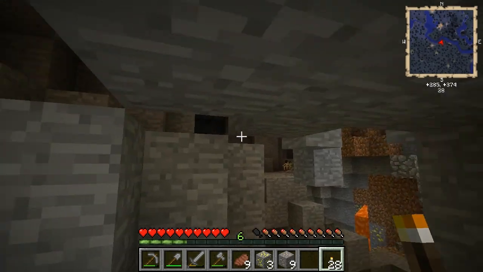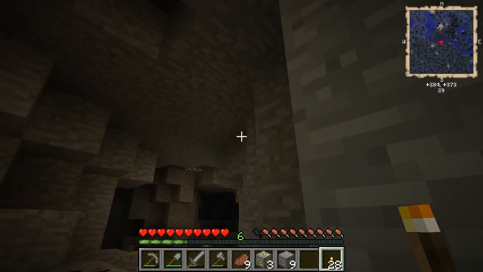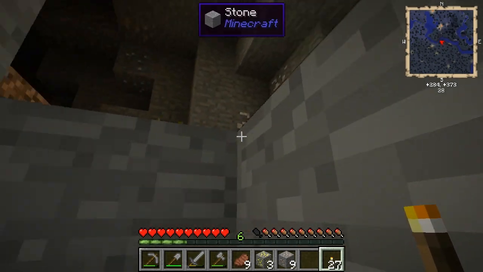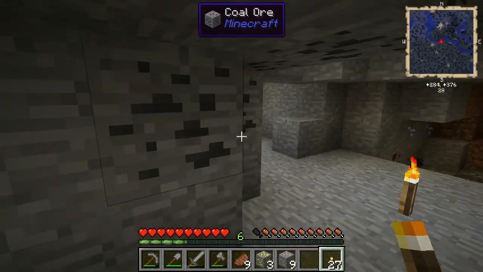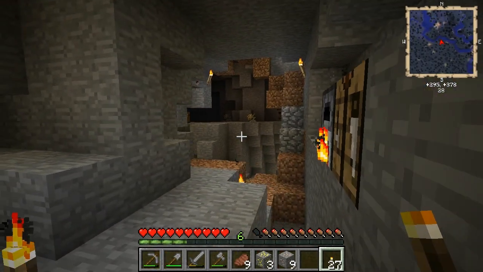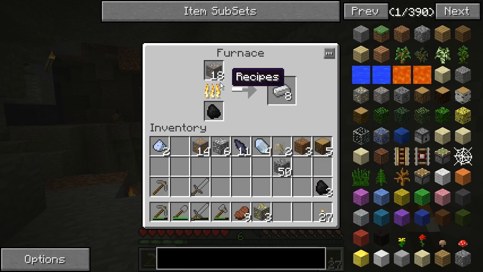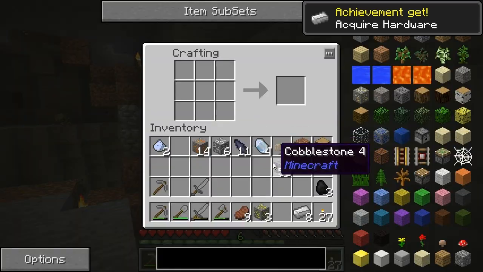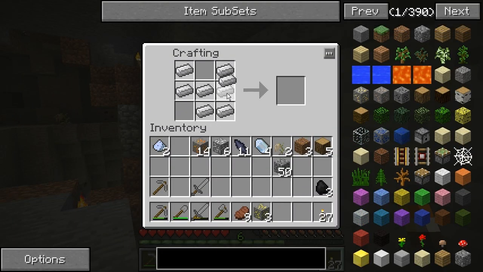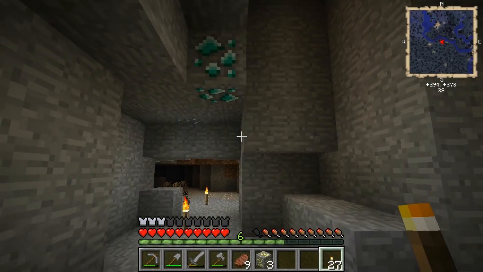And a lot of spiders somewhere. Where are all these spiders? There's gotta be a spawner, right? Somewhere. I don't know. How much we got of this now? 18. Let's make some armor, actually. And I want, of course, a pickaxe and stuff like that.